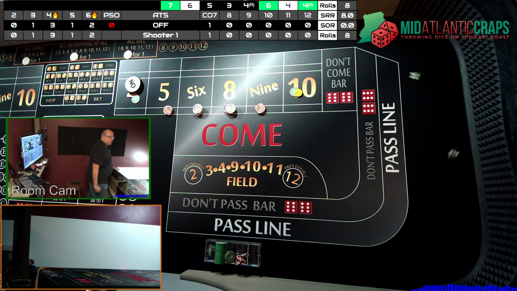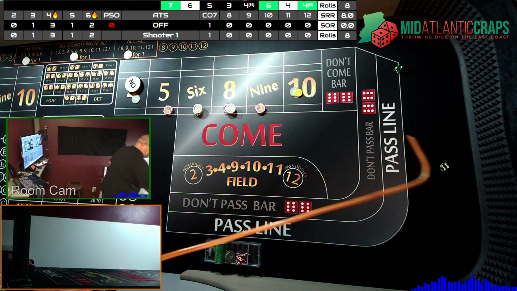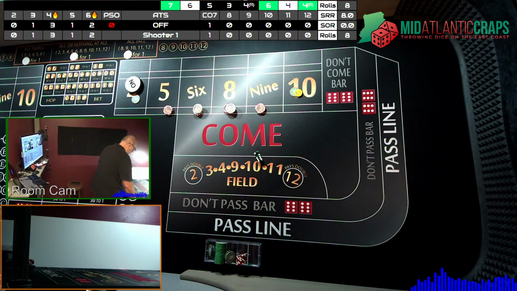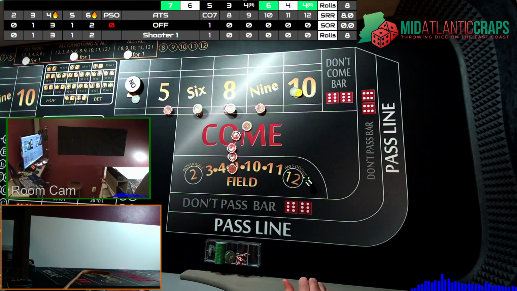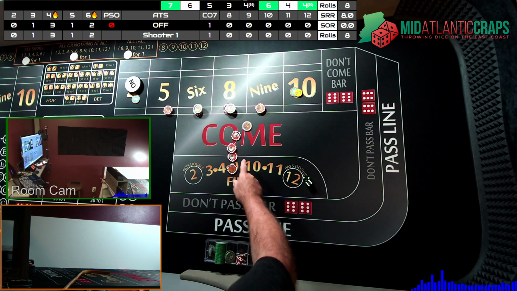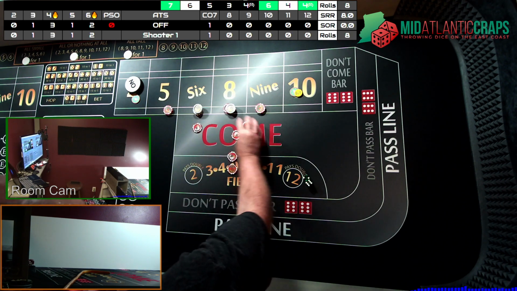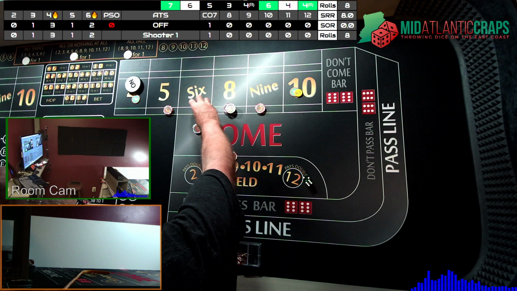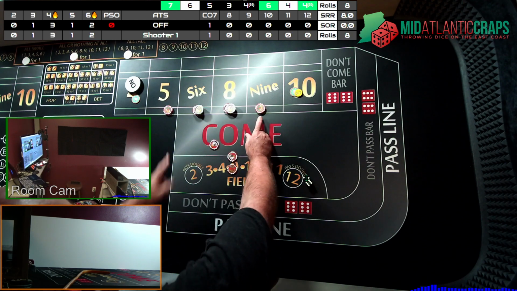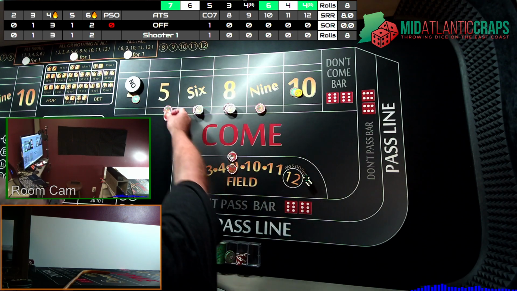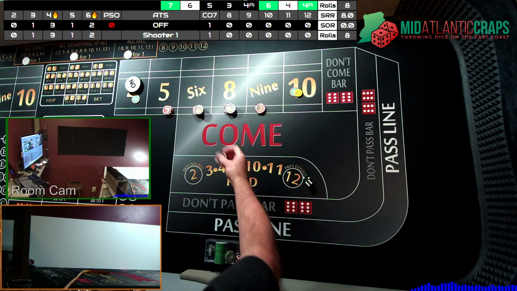Dice are out. And there's a 6-2, 8. Perfect. All right, we're going to get paid some more. We're ahead on the shooter. In this case, we are going to make $21. And you know me, when I get to this point, especially with the foundation built, I like to always be collecting. We hit the 8, so we're not going to take that. We're going to take the 6. And for some reason, don't ask me why, I always want to press the opposite side of what I would call the companion numbers, sister numbers. So we're going to push up the 5. We haven't had the 5 or the 9. I'm going to rack the 10.